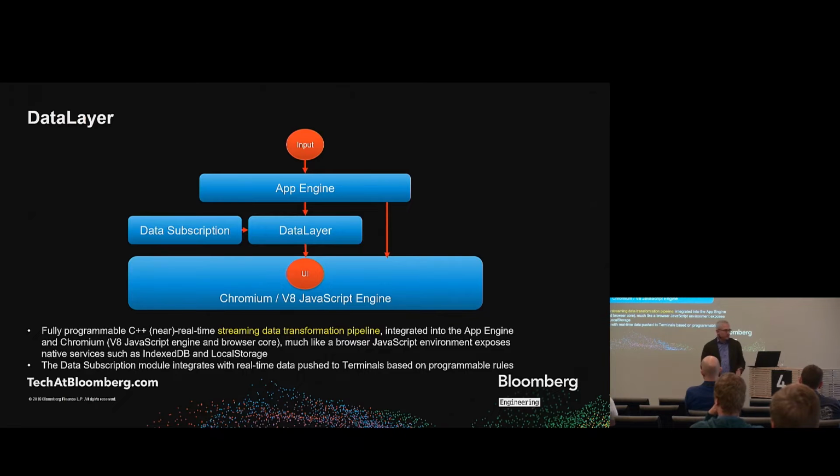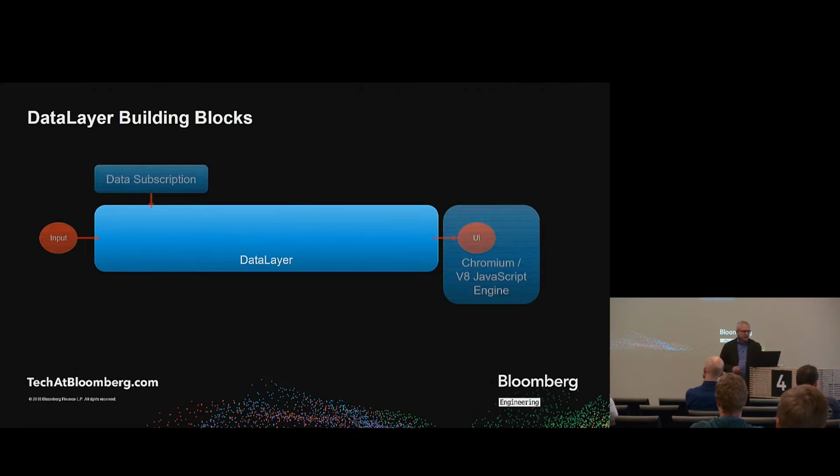What is it? It's a fully programmable, fully implemented in C++, near real-time streaming data transformation engine, integrated with the other components, and with Chromium via the V8 JavaScript engine. Much like a browser, if you were a traditional web developer, you might want to hook up to IndexedDB or local storage services, which are implemented natively in the browser, but are things that you can actually access from your JavaScript. The DataScript subscription module brings in the pushed real-time data into this world based on programmable rules that can be set by our application teams.